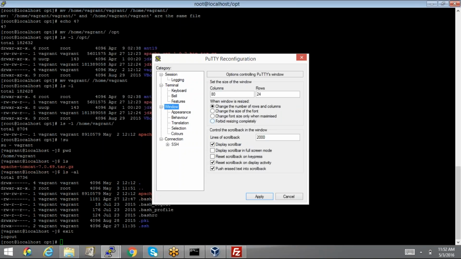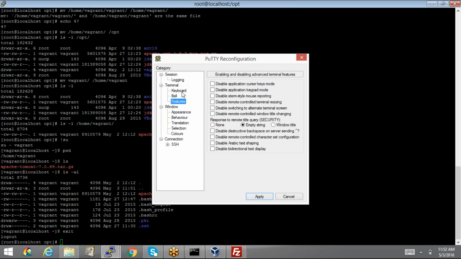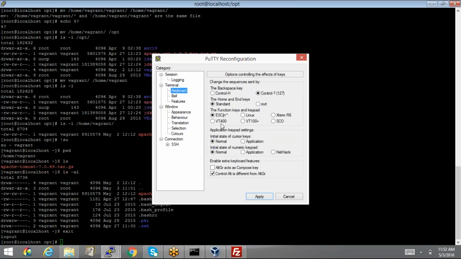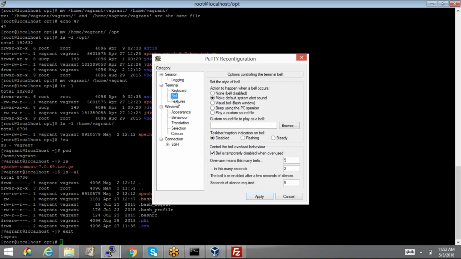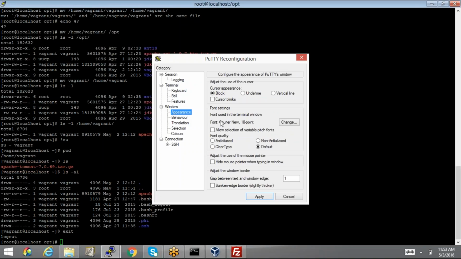Let's go into the window, behavior, terminal, keyboard, bell, feature, appearance.